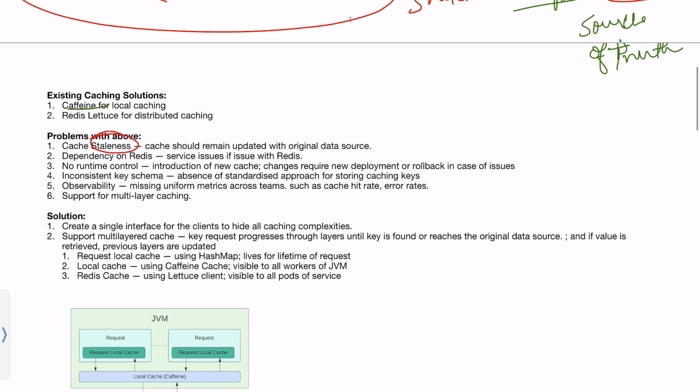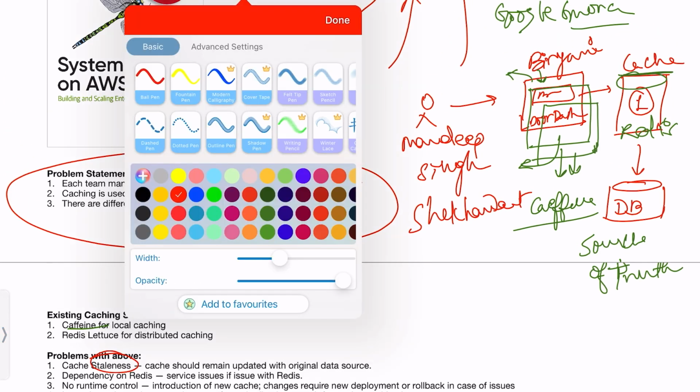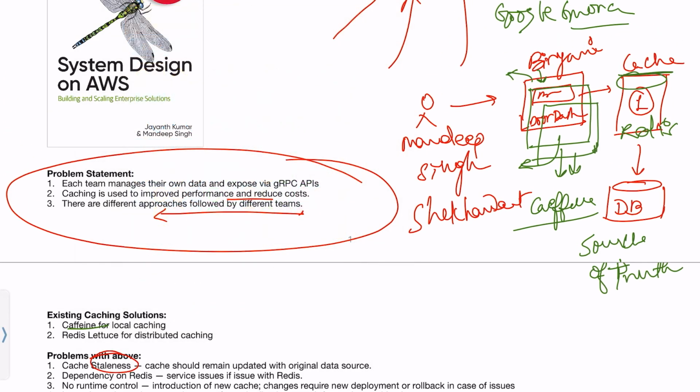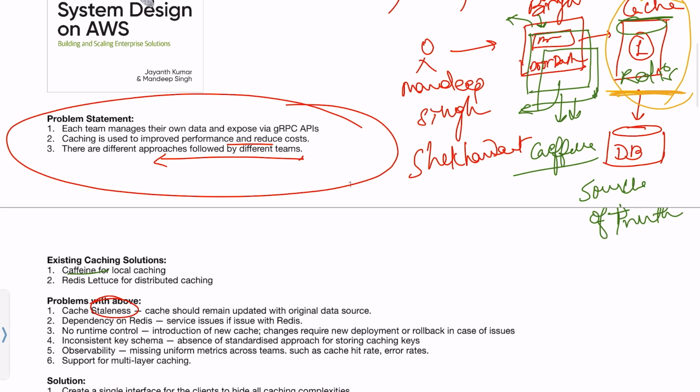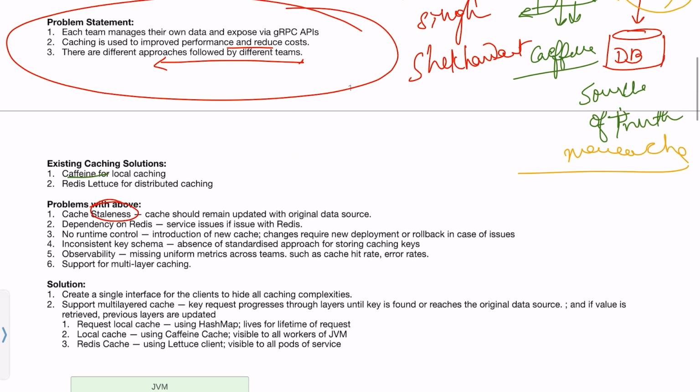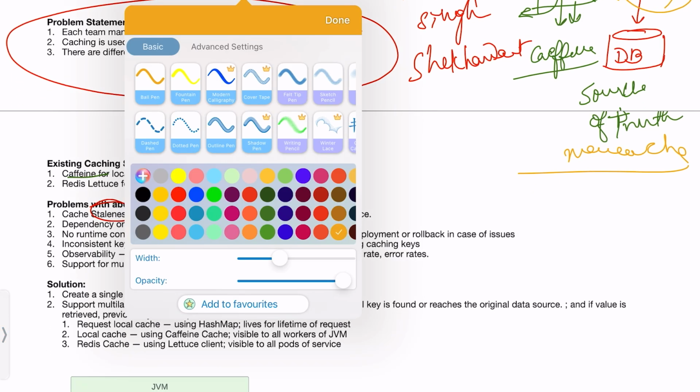Dependency on Redis, service issue with Redis. We talked about a system hitting this Redis. What if there is something wrong with the Redis instance? How can the external clients, meaning internal teams basically, be abstracted out from this bringing down, or let's say in future instead of Redis you are using Memcache. So for every team there is not a hard dependency. There is a dependency on Redis, and I want to remove that somehow.